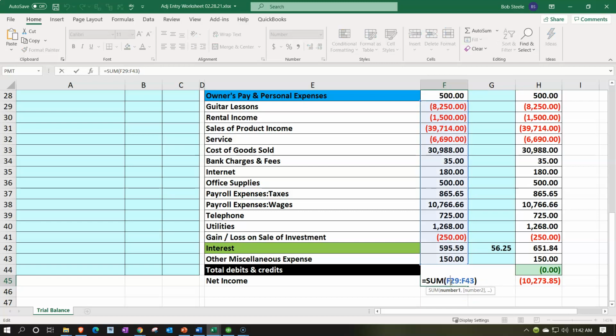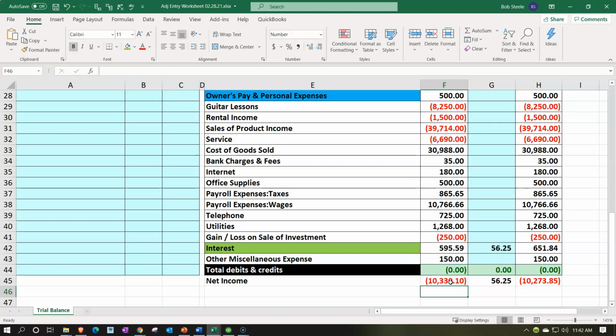So if I select these items, this is the net income. This is not a loss because the credits are income, but we have the 10,331.01, and then we had this interest expense. So now the net income has gone down to 10,273.85. Again, fairly minor adjustment in this example, but it can be relevant. So this is just conceptually what could happen. And like I say, if the loan was a different amount, if you have multiple loans, it can obviously add up. And if you have a different structure of the loan, it could be a relevant thing to record. So there we have that.